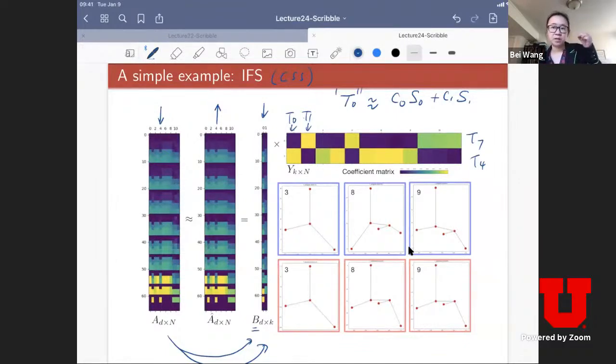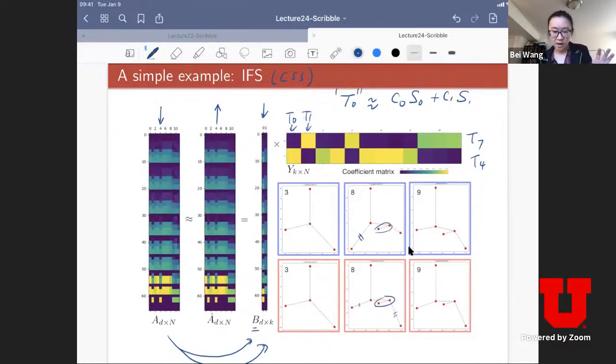Because you're using matrix sketching, what you expect to see is that maybe there are small changes, but roughly speaking, your sketched tree should look very similar to your input tree. All right. So that's what you see. If I look at tree 3, before and after sketching, they look almost identical. If I look at tree 8, there is a bit of a difference. For example, this branch still appears to be the same, but there's a switch between this branch and this branch. So yes, there are some structure differences.